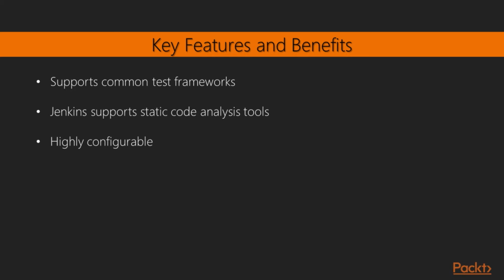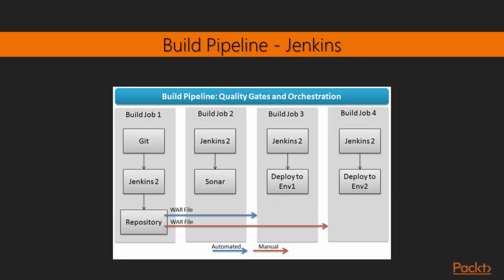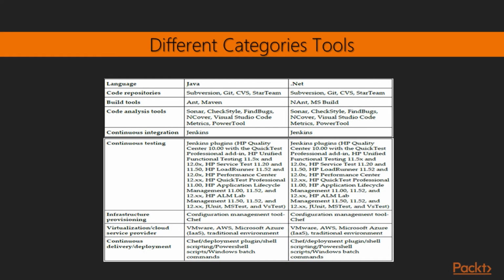It delivers a better application faster by automating the application development lifecycle, allowing faster delivery. The Jenkins build pipeline, quality gate system, provides a build pipeline view of upstream and downstream connected jobs as a chain of jobs, each one subjecting the build to quality assurance steps. It has the ability to define manual triggers for jobs that require intervention prior to execution, such as an approval process outside of Jenkins. In this diagram, quality gates and orchestration of build pipeline are illustrated. Jenkins can be used with these tools in different categories as shown here.